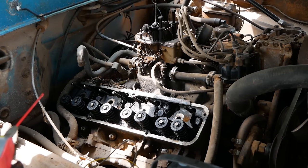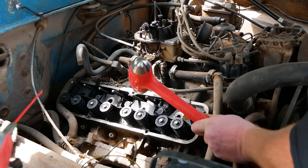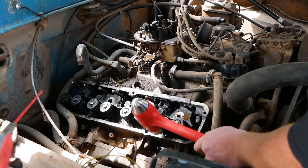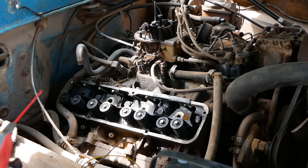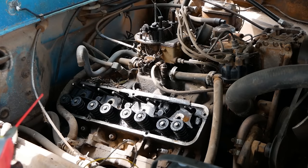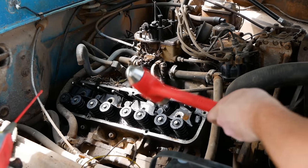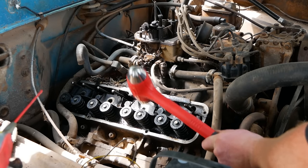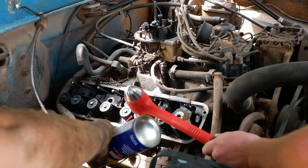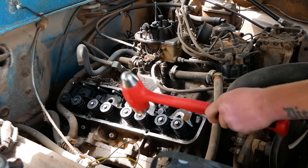Get the piston out of the way. Go ahead and give her a whack. Bottomed out. Hey, there it is. Great success. A little more oil on it, but should be good. Enough, right? Try her again. Hell yeah.